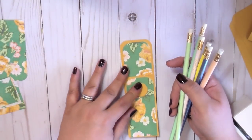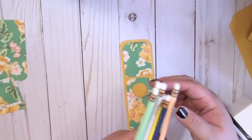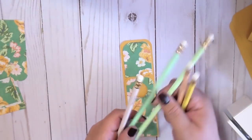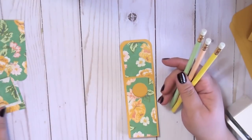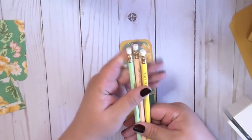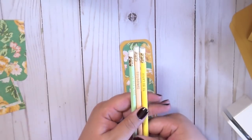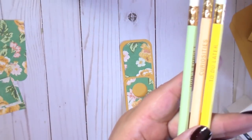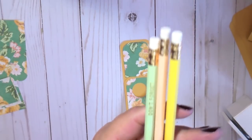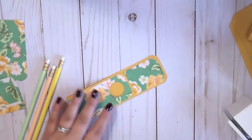There's 3 in each set. So I'm going to just choose the cute colors that I like. This one, I think I for sure want a yellow and a mint green. Okay, when you put these in, you definitely want the cute little words to be showing. You don't want them to roll around so you can't see what they say. So my little tip for that is to do this.